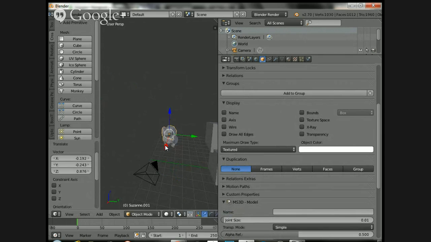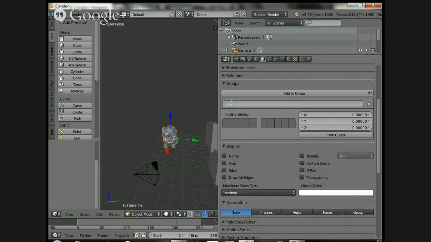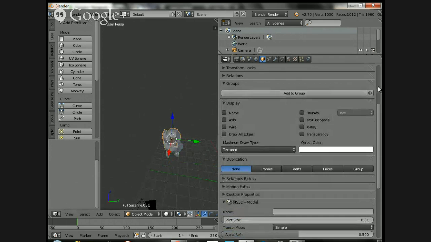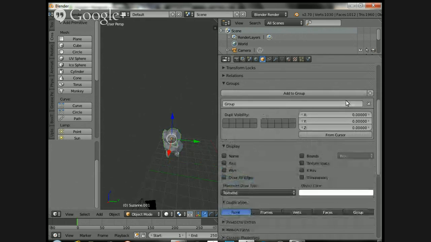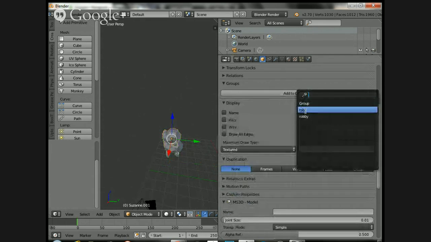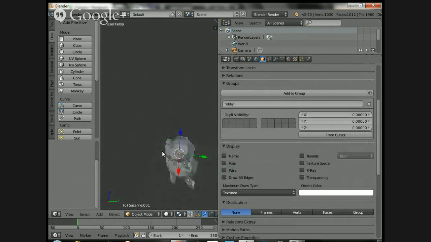How is it different than a layer? Well, let me show you what's different about a layer. And you add this to the group. You will add this to a new group. So the group is like a file of things you want. Yeah, but more than that. Now we got this in the group, and I add this back to the group.